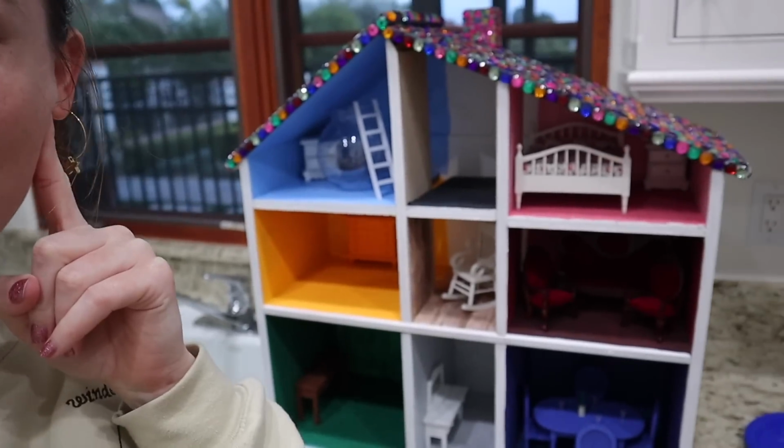Alright guys, this is gonna be the end of part 3. I think I'm gonna do one more part to this and do the little finishing touches, and then I'm gonna call it because it's looking actually so good. As you can see, it's pretty much all done except for the little details, which I'm gonna be trying to figure out this coming week.